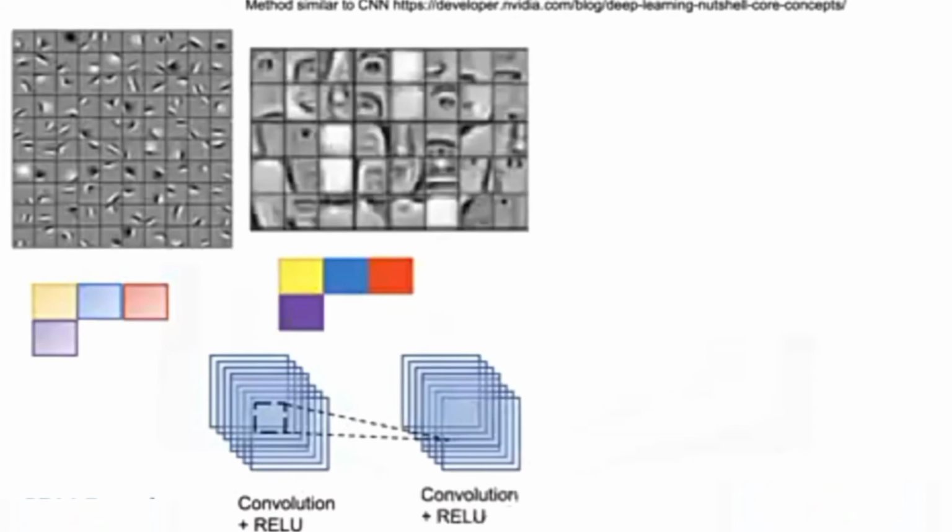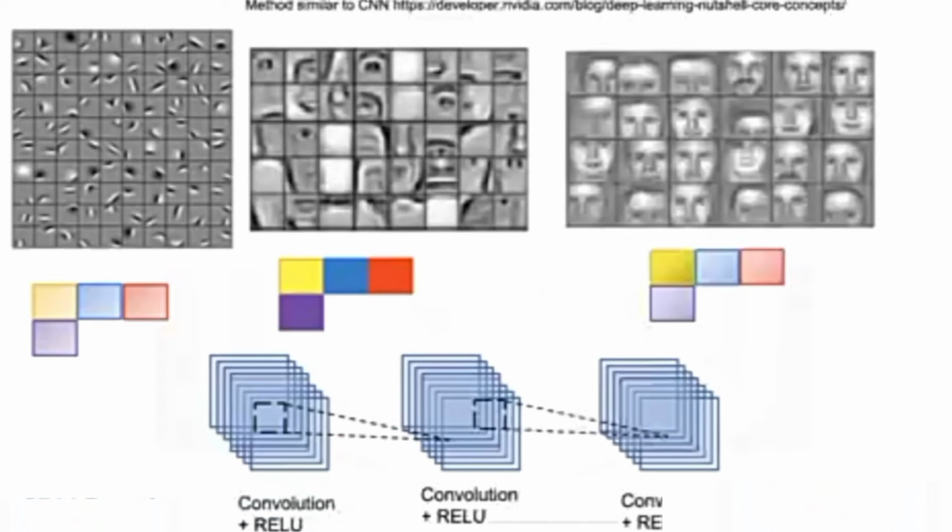It's helpful to look at the kernels to understand what the different layers are doing. If you recall, the Sobel kernels looked like the vertical and horizontal edges they were trying to detect. Consider a CNN used to see faces. The kernels in the first layer look like edges and corners. The second layer looks like parts of the face. The final layer looks like faces. We see that adding more layers builds more complex features.